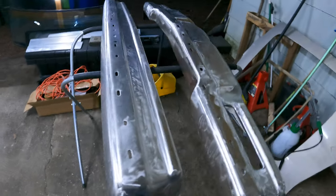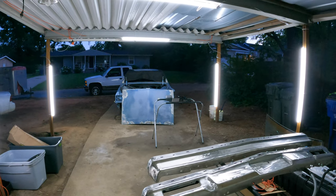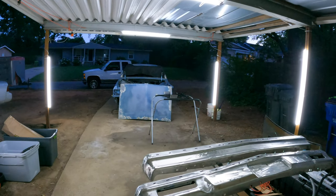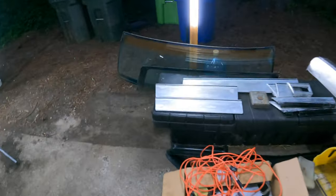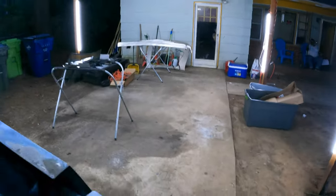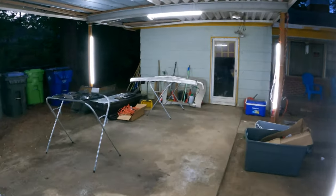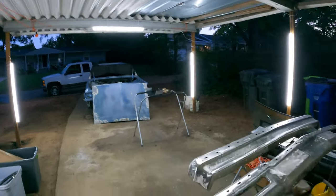I had to stay until it was dark so I could show y'all my little light setup. Well, yeah, that's six lights. They going crazy. Two at the top, two on that side, two on that side. This what it looked like with the lights off. Exact same area.